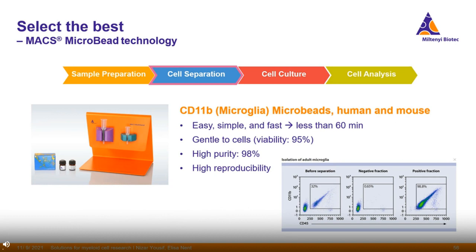After the sample cleaning, you are able to isolate the microglia with our CD11b MicroBeads. This magnetic cell separation technology is a gentle and fast way to obtain your cells of interest from the cell suspension. It takes less than an hour and it will result in a viability of around 95% and a purity of up to 98%. I guess most of you have heard of this product already, since Miltenyi is famous for the MACS technology, and actually the CD11b MicroBeads are also well known in the field.